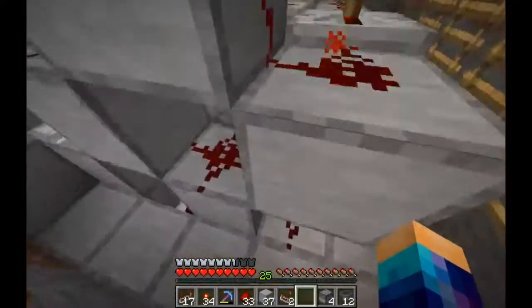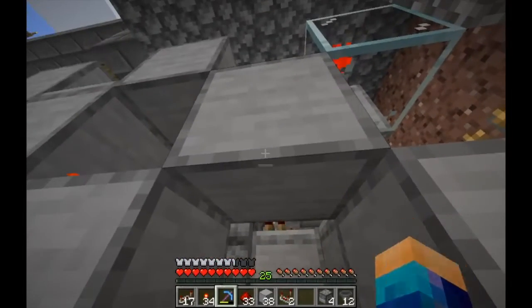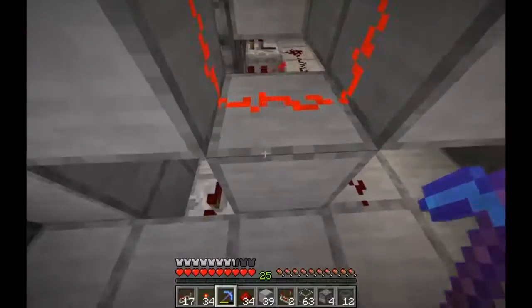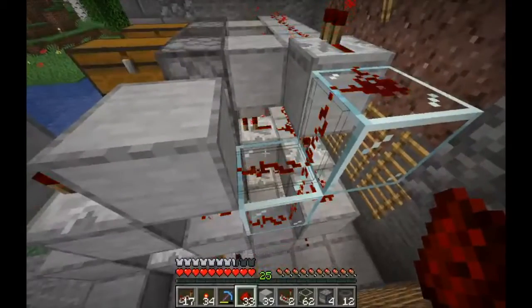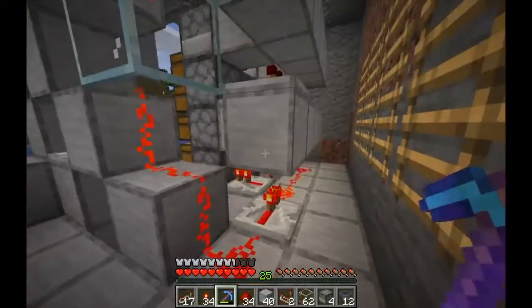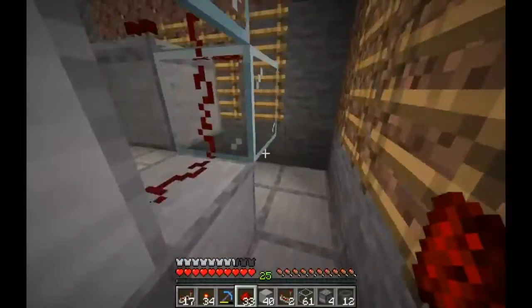Okay, there we go, finally noticed that my bottom 2 lines aren't firing. So there's a quick fix. Just replace this block here with glass, or any half slab transparent block will work, and we want to do the same thing down here. And now you can see all the lines are firing. Cool.